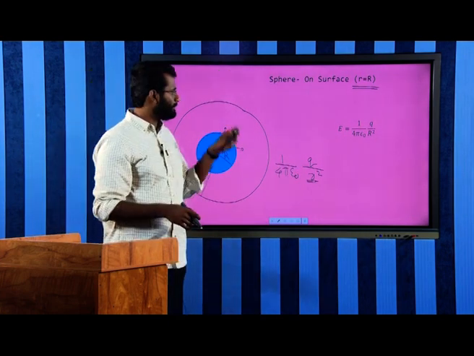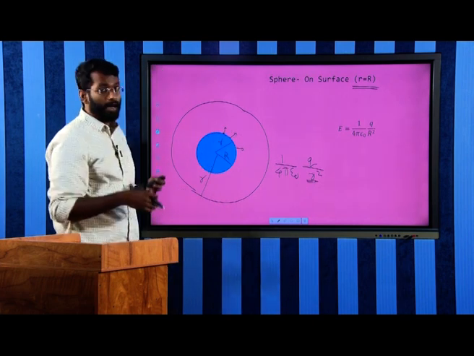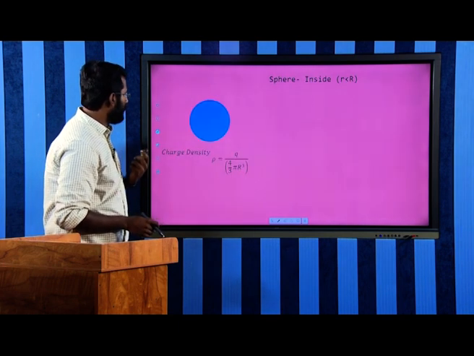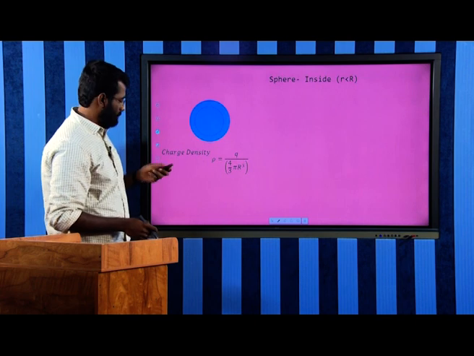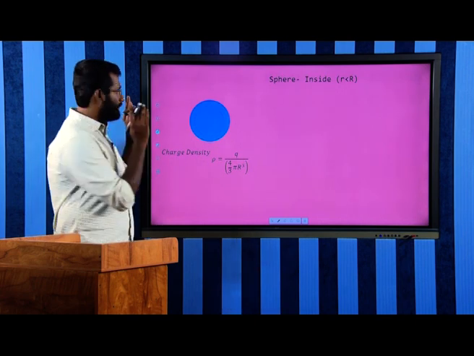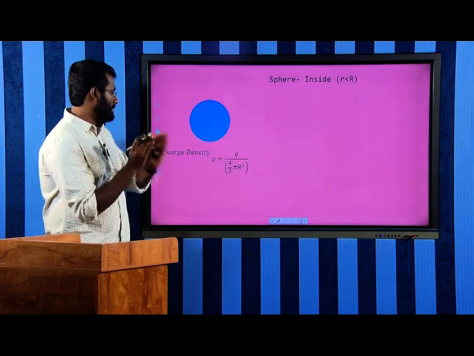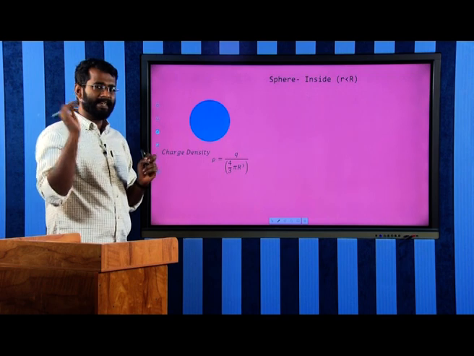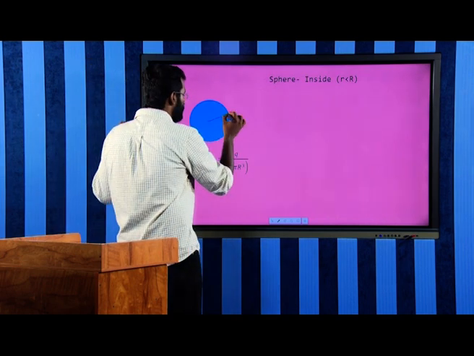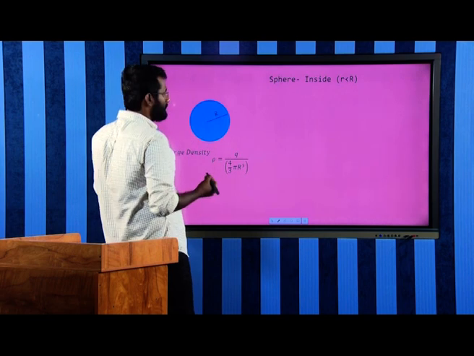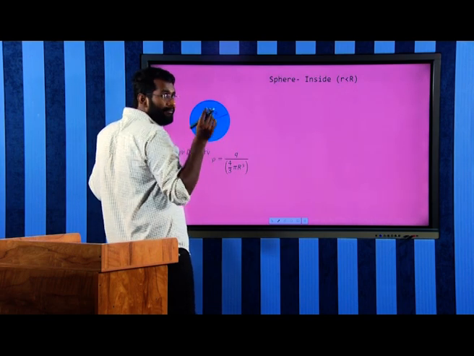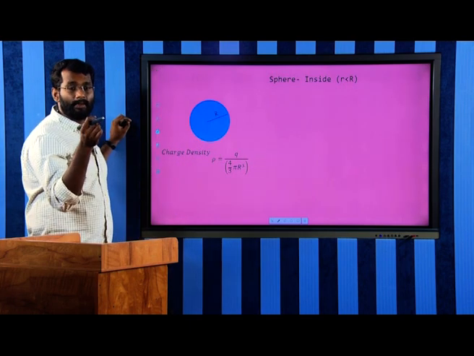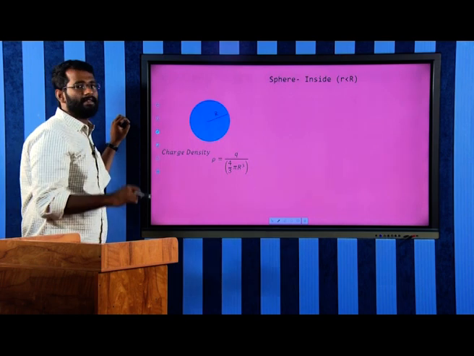Now let us go to the next part, that is what would be inside the sphere. To find that, let us see. This is our old sphere, the same charged sphere of charge density rho is equal to q by 4/3 pi r cube, and now we have to find the field inside. This is our capital R, the radius of the charged sphere. Now we want to calculate the field inside it, at some point somewhere over here. That means the field point is inside the charged sphere.